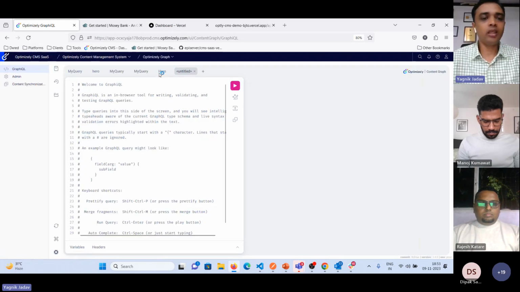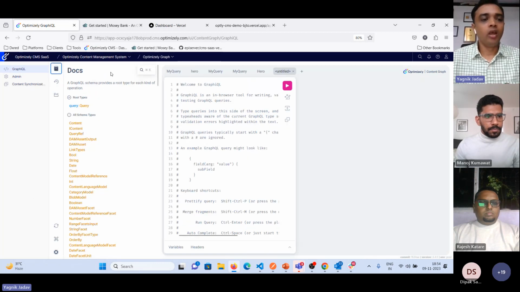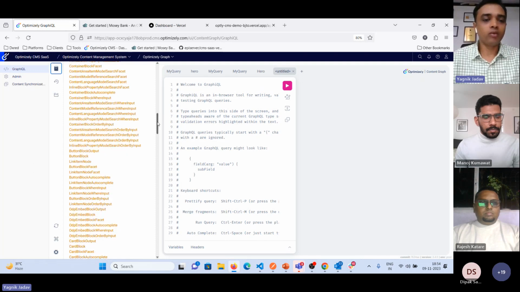And the best thing I love is the inbuilt GraphQL editor, and it is so easy to write a query if someone is new to Optimizely Graph and new to the syntax, because it's a schema which is already indexed in the graph server, so you can browse that schema and write the query accordingly, according to the schema or document which is indexed on your graph server. Here you can see the document explorer, which is all your documents or you can say content types which are indexed into the graph server.